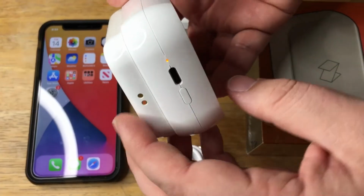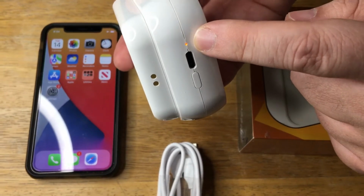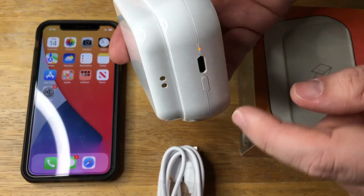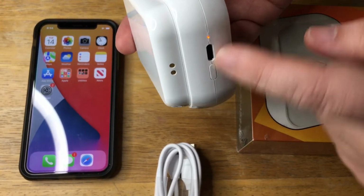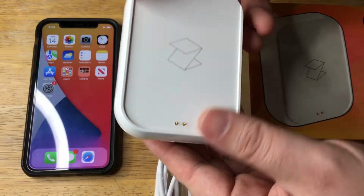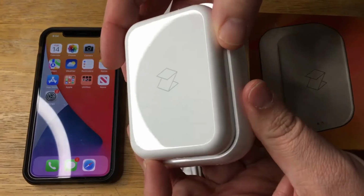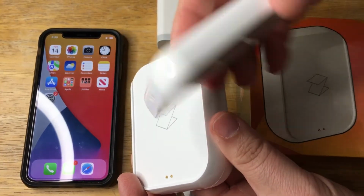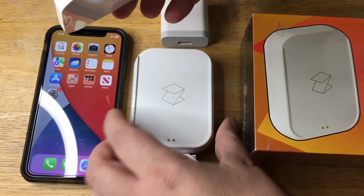The battery in the Travel Cube is being used, so it's at medium charge right now. Green means it's fully charged, yellow is medium, and red means it's almost dead. It has a USB-C port right here, and this is where you charge this to charge these. You can put two QI charging pads on it at any given time, and then they simply just come right off. Very strong magnets, and then you can use this with your phone with wireless QI charging.